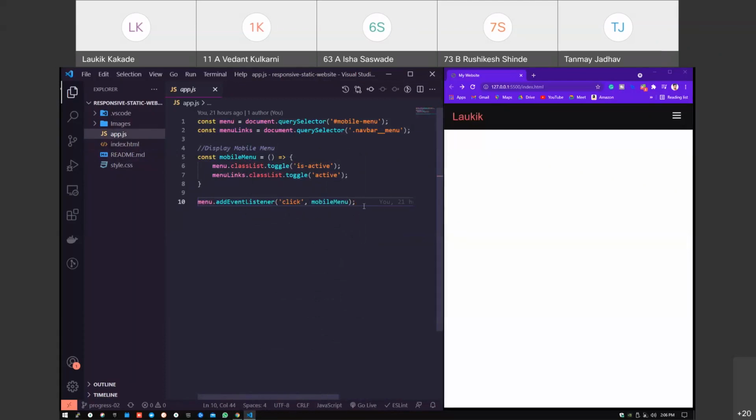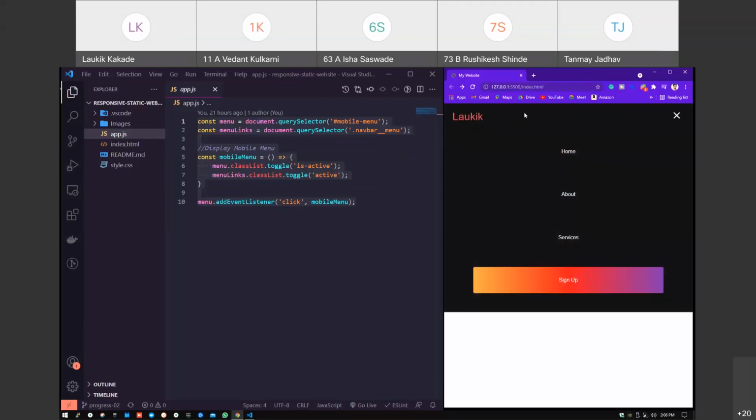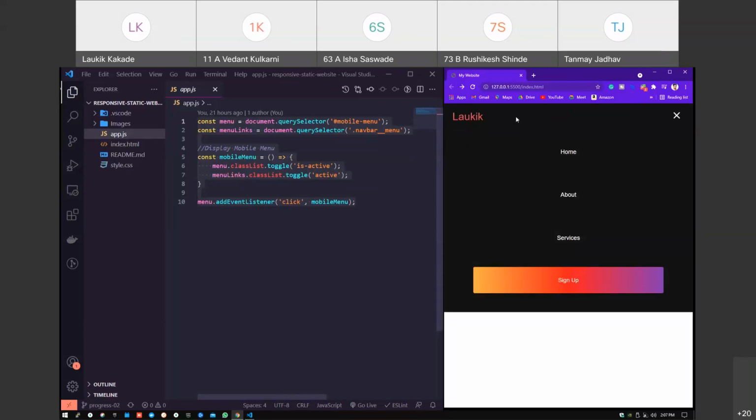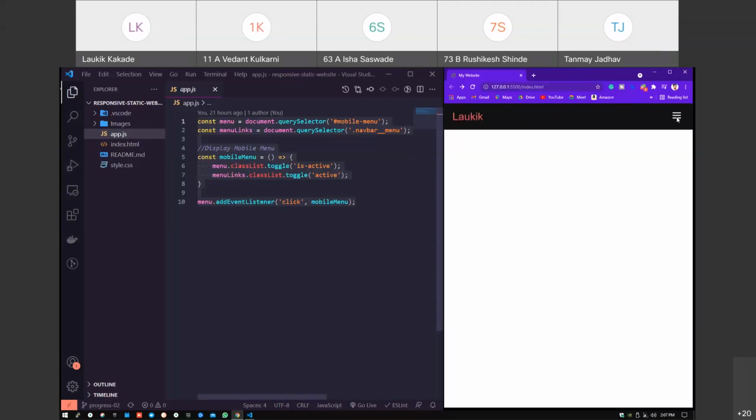Okay, good. So see, JavaScript is major, understand when we are writing this code. When you have to write any kind of logic where you want to apply certain conditions. In our case, our condition is this: whenever we click on this menu, it is changing the navbar menu style. This is the default menu which we have created for the web view as well, but for lower resolution, we are showing this. So what is this doing?